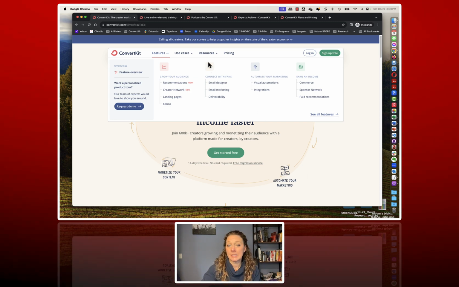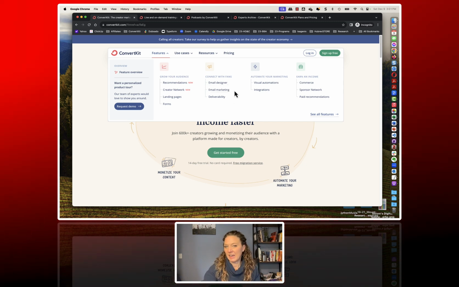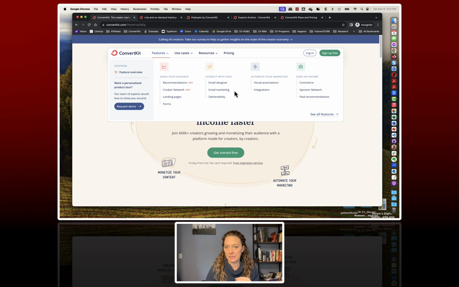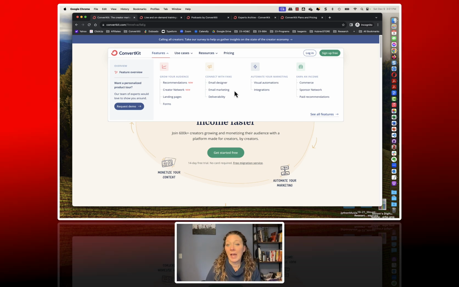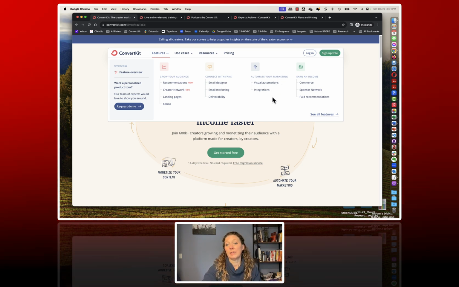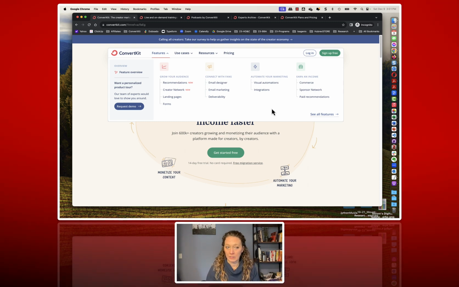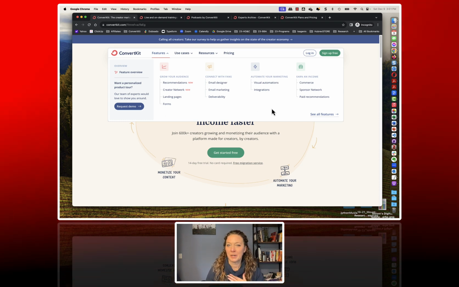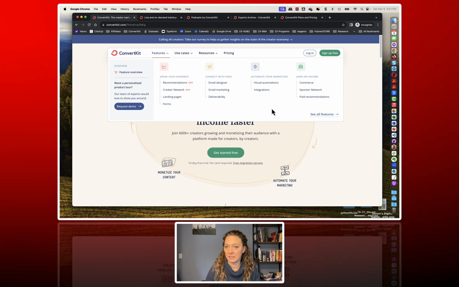Within here, I can easily send things out. I can go via the email piece of it. I can actually set up email marketing, and then we get into the deliverability aspect of stuff. I can automate if I want, so I can get into the actual automation once I get to that point where I want to do that. Again, being a creative, I'm not sure that that's something that I need to personally worry about, other than I may get out ahead on stuff because I sit down and block days for content creation. So I maybe do want to do it in those cases.